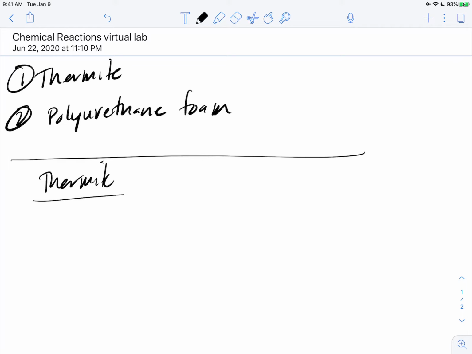Thermite is a generic name for the process of taking a metal and an oxide, iron oxide or rust, adding them together to create aluminum oxide or the metal oxide. So, for example, what we're going to do today is two aluminum. Aluminum is just cheaper and easier to find, but you can use other types of metals in replacement. And again, rust, Fe2O3.